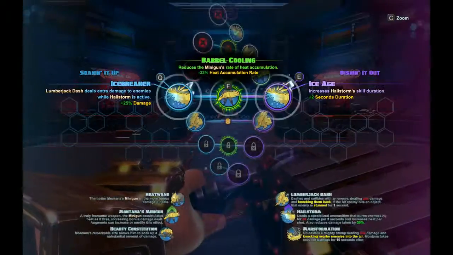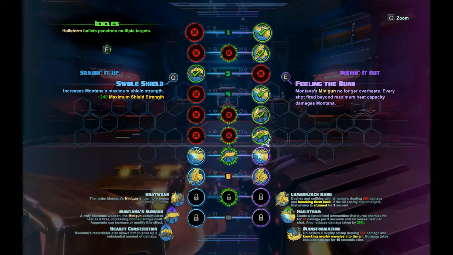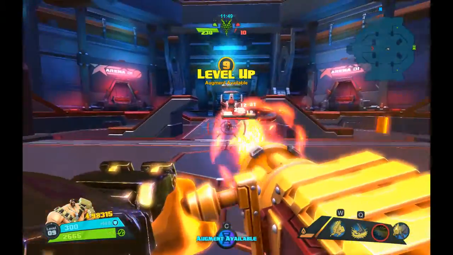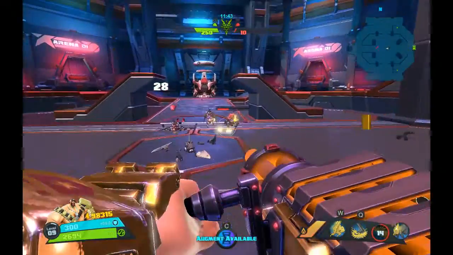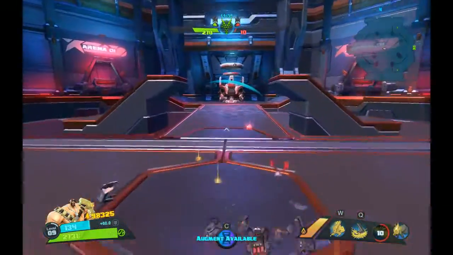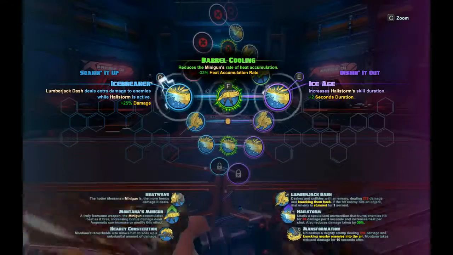So if you're doing Fireside, you can always take Feeling the Burn to just rip your own shield off, and then you can always replenish your shield. It's no big deal. So if you do Fireside early, it's to get you at cap level. But once you're at cap level, you're still going to be shooting at a pretty good tick. But sometimes a Fireside at max level might be more desirable. So anyways.